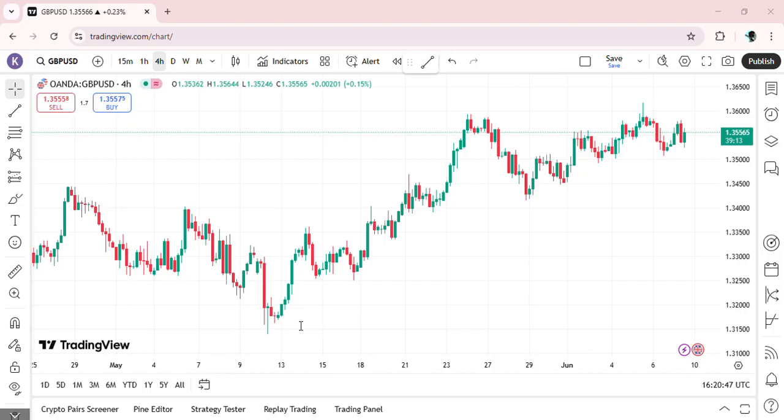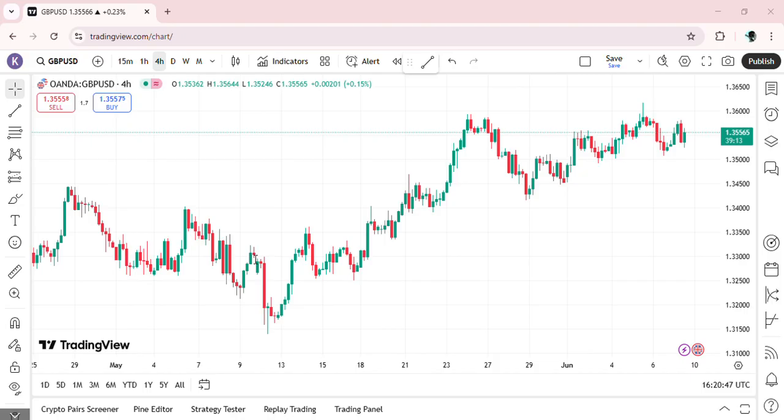The last point is psychological impact. The market will mostly play with the impatient traders on trend line levels. Someone will see the market has hit the trend and they will rush to buy or sell, and the market may break and then come back and continue in the anticipated direction. So you need to be very keen on that. Those are the importances of trend lines. Then let's check on the steps to follow when drawing trend lines.